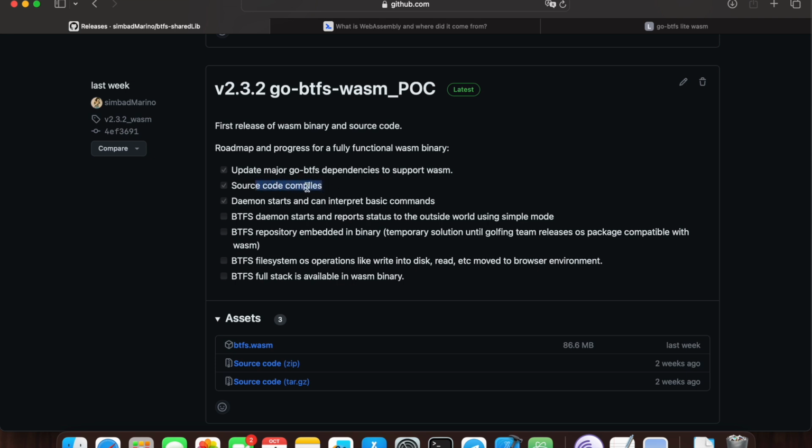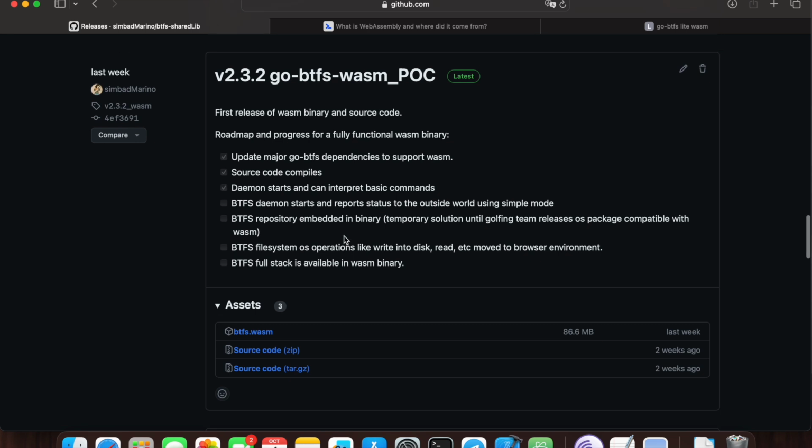Basically, it actually compiles right now, and the daemon starts and can interpret basic commands. However, we cannot use the file system as it is, because right now go-btfs is highly dependent on a file system, meaning actually storing data in your hard drive. So that's basically right now the major hurdle on this.